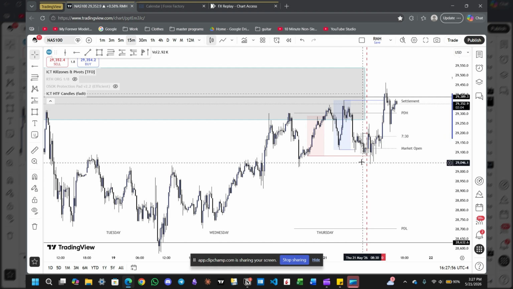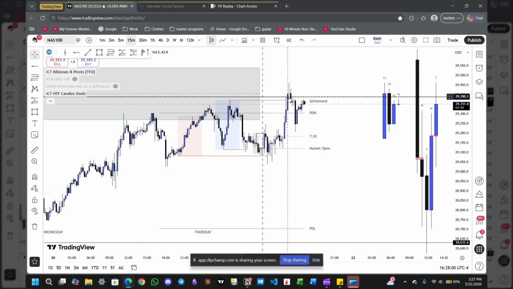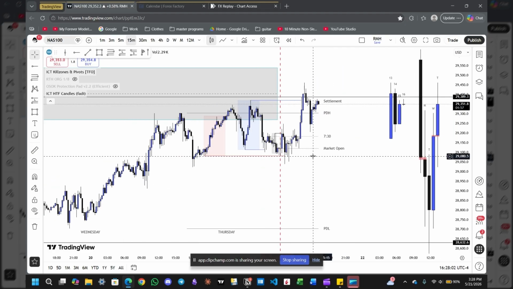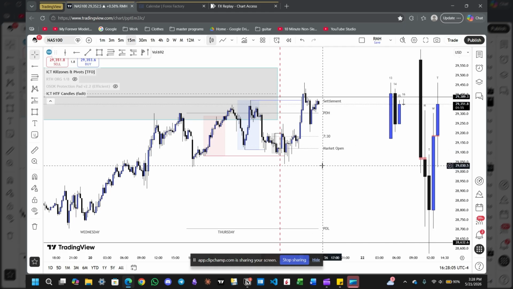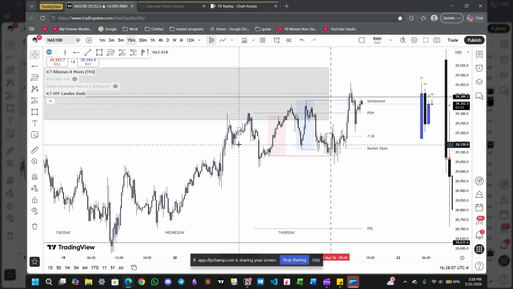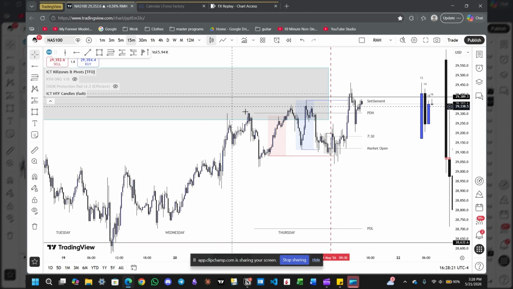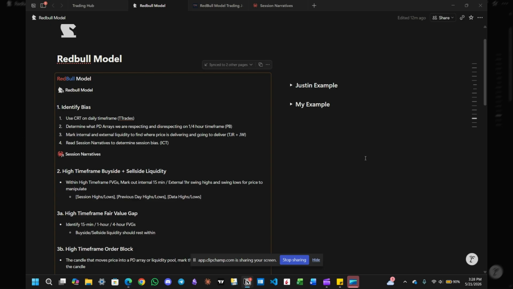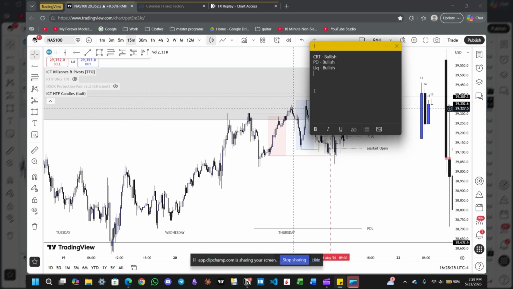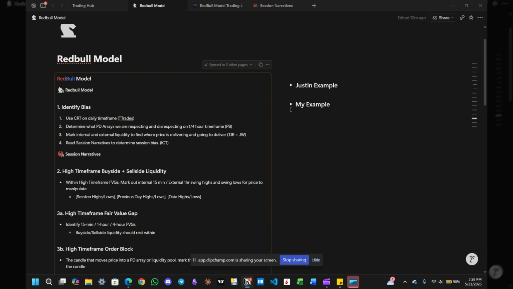In this case, we're trading internal to external. But if I was to take this trade, you see how we're sweeping the external liquidity, so now I trade external towards internal. Okay. So we have our target, and our target is above where price currently is. So we're just going to put liquidity bullish. And this alone is enough to warrant a bullish bias, like 3 out of 4. But I'll show you the last one as well.